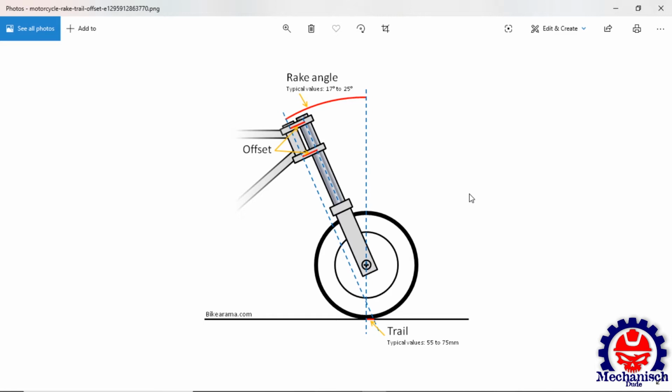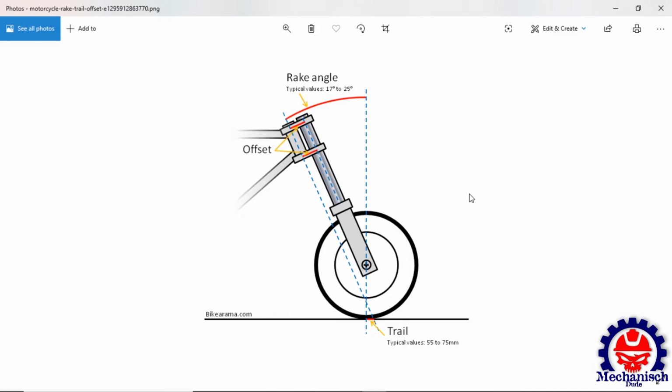If we have less rake angle, it will take less effort to steer, but the bike will be very unstable in a straight line. If we have more angle, we will require more effort to turn, but the bike will be very steady at high speeds and helps maintain a straight course. Sports bikes and dirt bikes have less rake angle, while cruiser bikes have larger rake angle. The ideal value of rake angle varies between 17 degrees to sometimes 45 degrees.